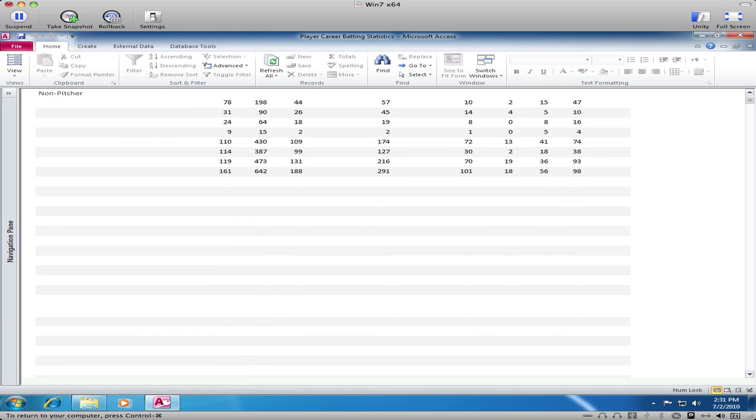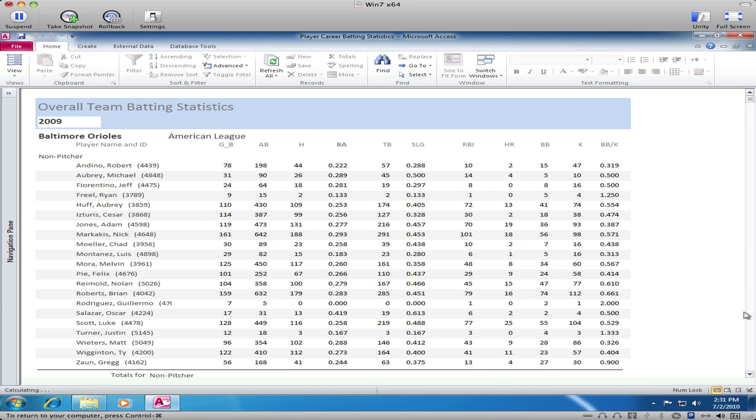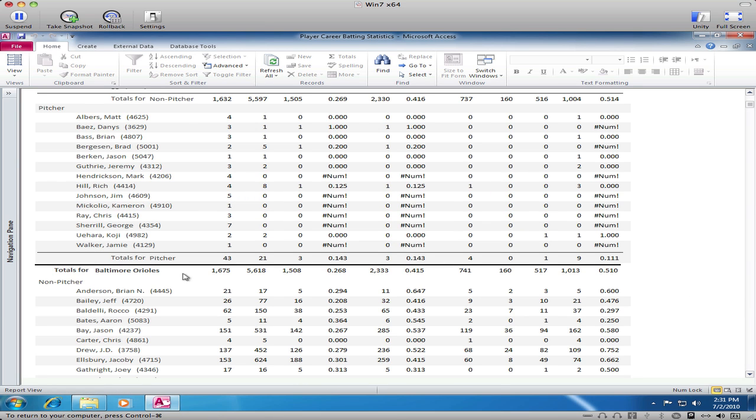plus we have a summary layer for the pitchers and then the overall team. You'll see, looking at these pictures, we've got some error values, and those are occurring because we're dividing by 0. I'm sure that there's a way around that, as you could do that in Excel. I just did not get to that.